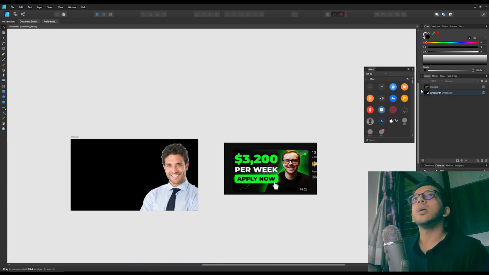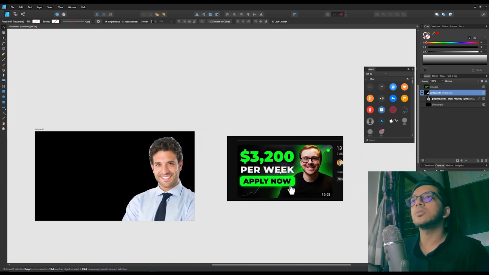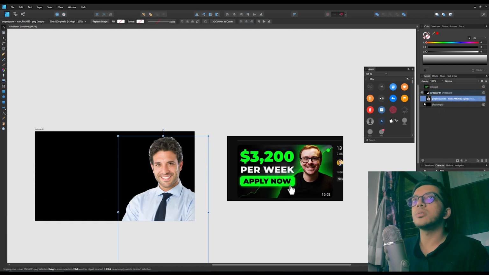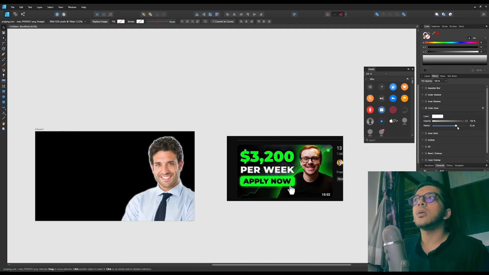Now in the layers tab, as you can see, artboard 1 is already created, and in that we are working as of now. Whatever is outside artboard 1 is over here. First layer was the rectangle, second is the PNG image. You click the PNG image, go to the effects tab. There are all the effects and anything and everything you need. As you can see, this person has a glow which is green in color. I will directly go to outer glow and choose the radius which I want.